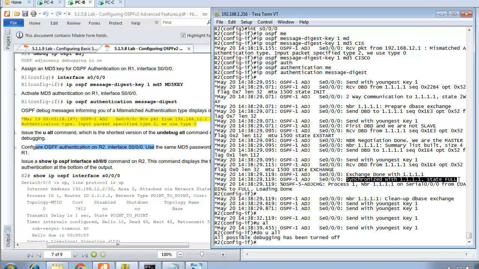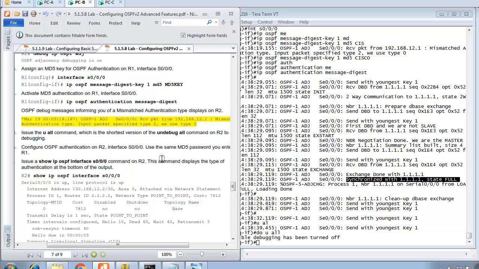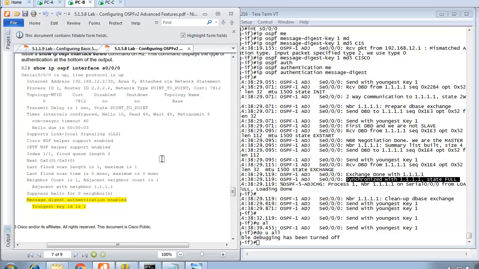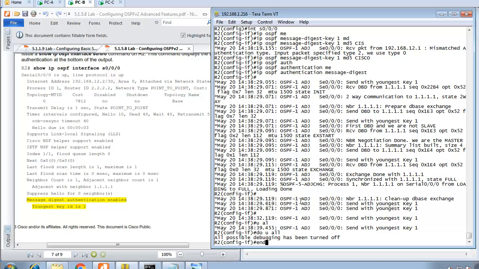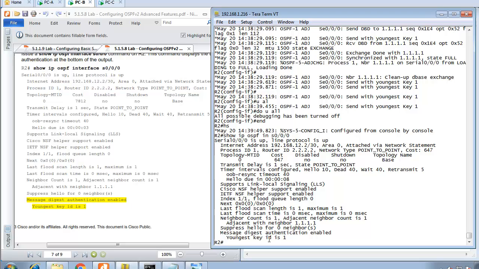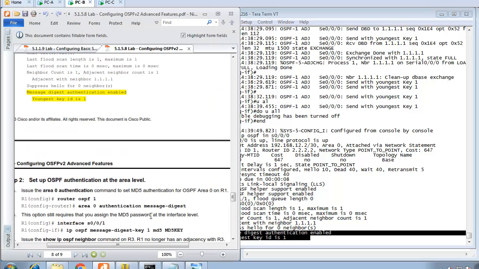Synchronized with, we are all synchronized together, same as with router 1, and state is full. So now between router 1 and router 2 there's authentication. We can verify it, so say show IP OSPF interface S0/0/0. You can see the message digest authentication is enabled and we're using key 1.